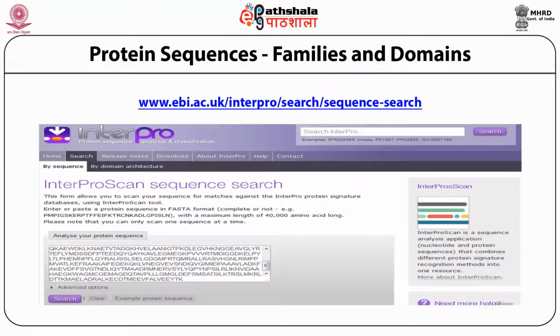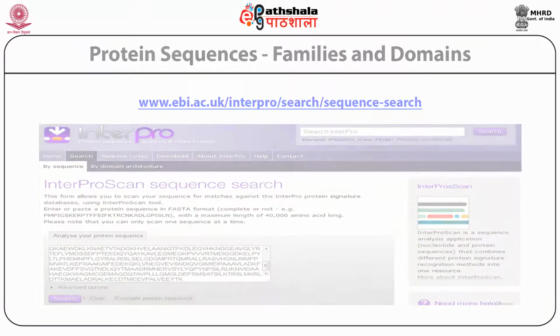Therefore, download the EF0710 protein sequence from the Enterococcus faecalis genome browser at UCSC and paste the sequence in the input text box of InterProScan as shown next and click the Search button.